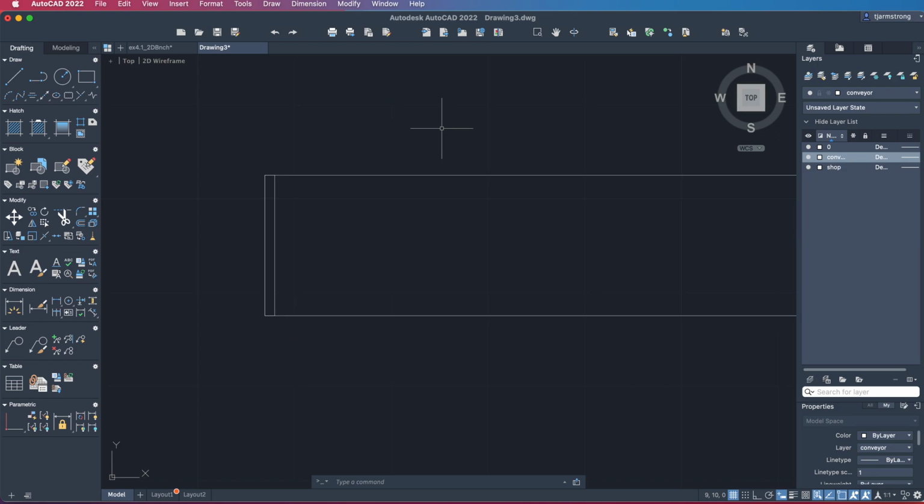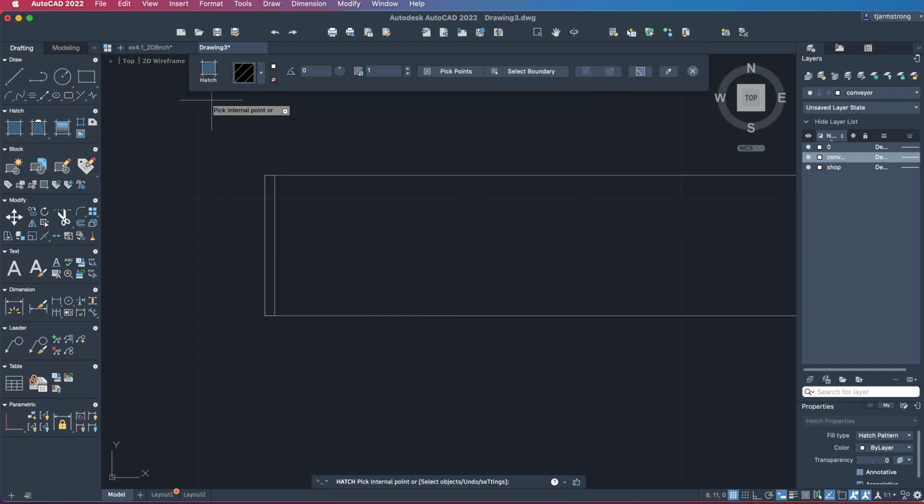Now, from the way I've constructed it so far, it looks like just a rectangle. So let's fill it in and give it a little bit of shape. And to do that, I'll use the hatch tool. So I'm going to type hatch, H-A-T-C-H, and you'll see when I do that, I get a menu across the top, and you can see I can select different hatch patterns with different spacing, and I can scale them and change the angle and so forth.